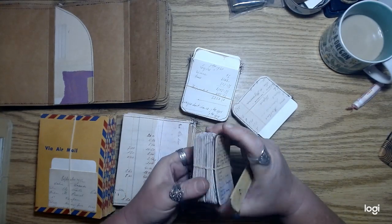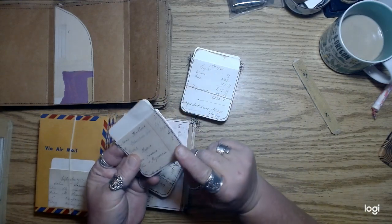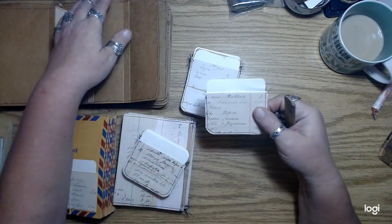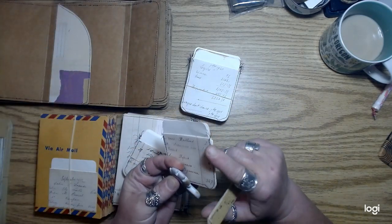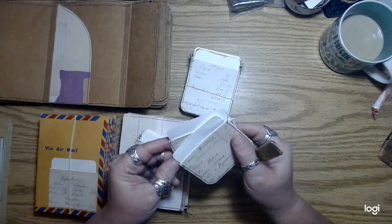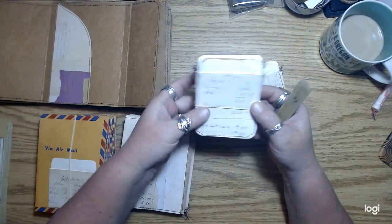Anyway, I did two of these little coin envelopes for each journal. And then the library pockets, I also rounded with the half inch. And then I went around each one and just kind of distressed with the sandpaper. I didn't want to use the distressing tool because I didn't want it to be super raggedy on the edges. I just wanted to rough up the edges so that when I go to ink it, it grabs the ink really nice and penetrates into the paper better. So I did one short one and one taller one for each journal.